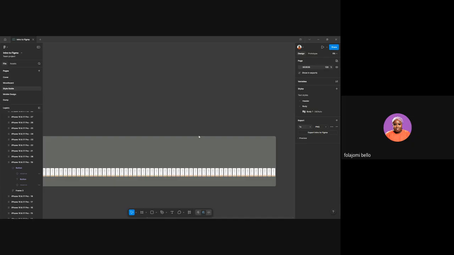Then suddenly your boss says, okay, let us change our fonts. And you use batch styler to change all fonts. But you see that there were some screens that were not changing, and it's discovered that the person did not use all the styles. Hence it's not changing. It means you will now have to start changing manually, one after the other. It is extremely exhausting. So it is by standard.